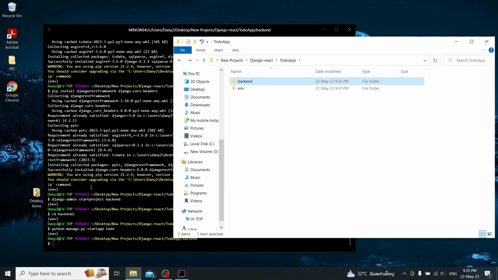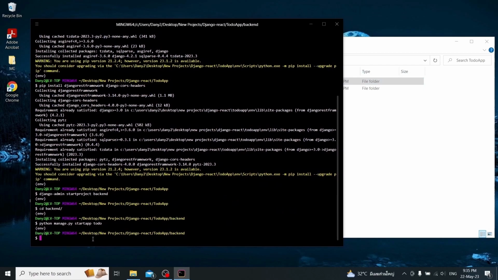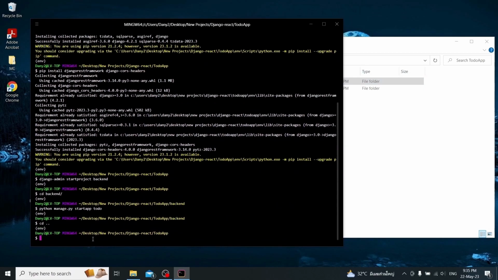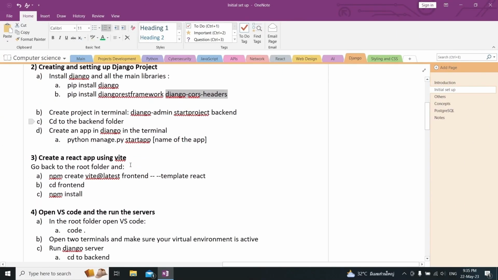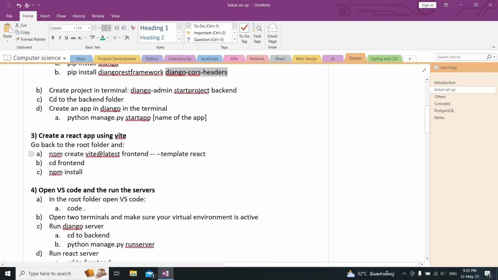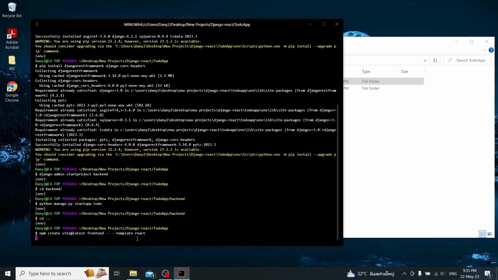We just have to install the React app. So for this, let's go to the root folder, to the todo app, and for this, it's very straightforward to create. We're going to use Vite to create the React app. So you just use that command line. This is the name of the folder that we're going to create, and this is to say that you want to create an app on React.